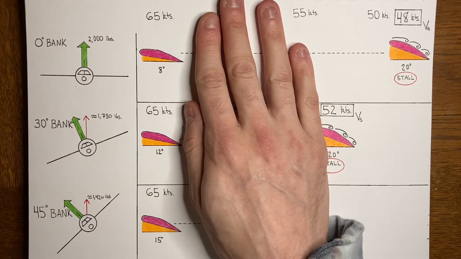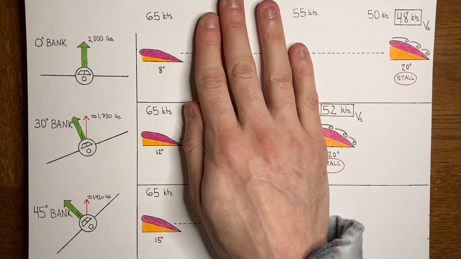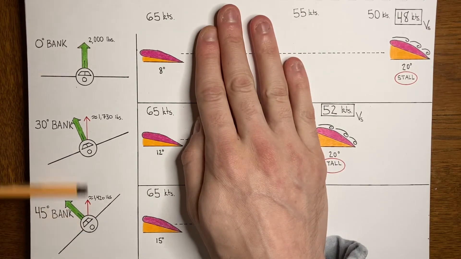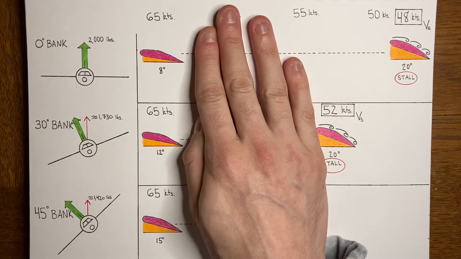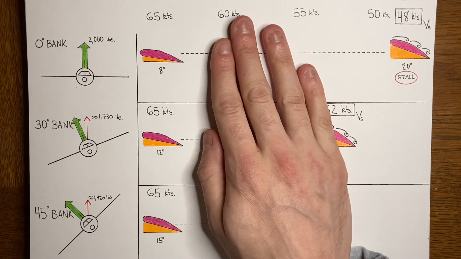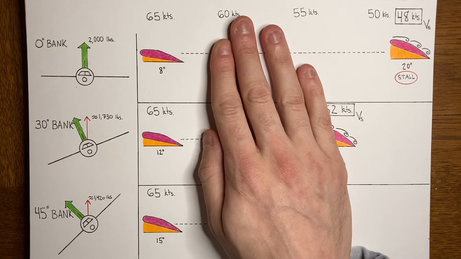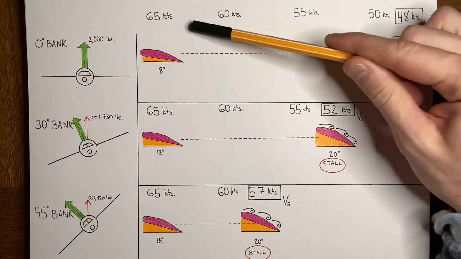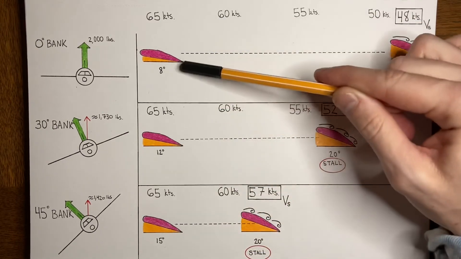We know that increasing angle of attack increases lift, but only up to a point — it doesn't go on forever. Eventually we reach the critical angle of attack, and that is when a stall happens. As all three airplanes slow down, less air flows over the wing and the wing produces less lift, so they increase the angle of attack to keep producing the same lift and maintain altitude. Eventually they can't go on, and they'll hit the critical angle. The key thing is that they're starting from different angles of attack — not the same angle.